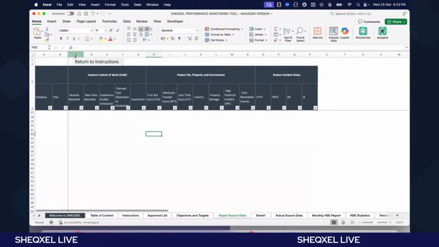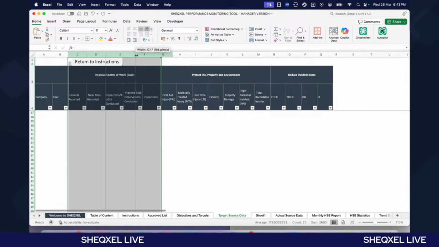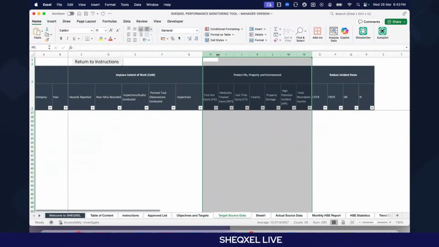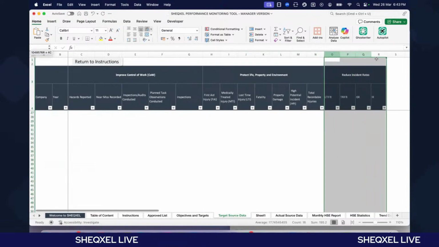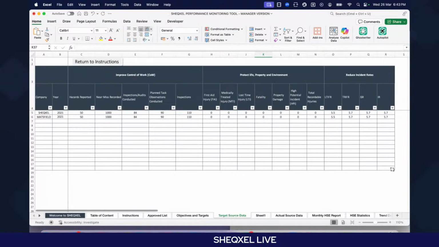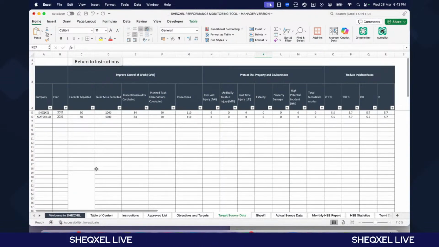All right, so I can just expand it so that it looks well organized, well spaced out. This section is for the, and then this section is for the incident rate. I'm just going to make room for more space so that they can enter a lot of data in there.